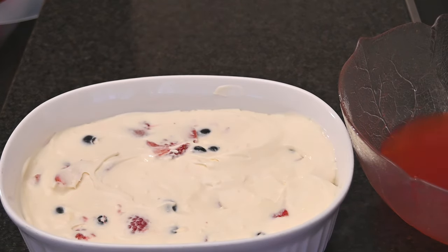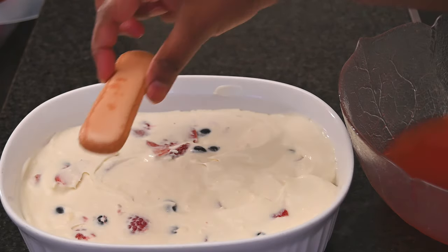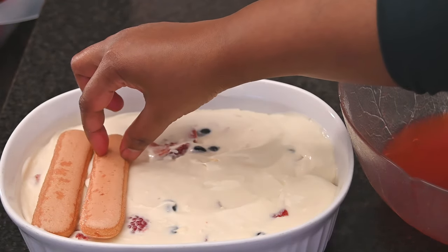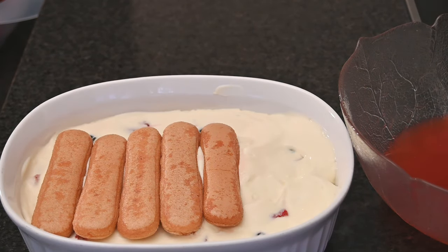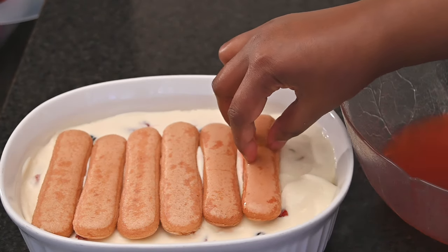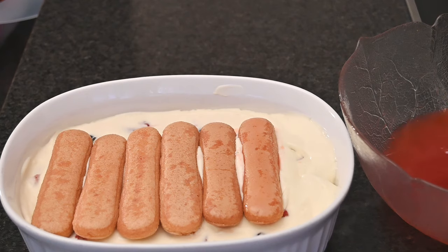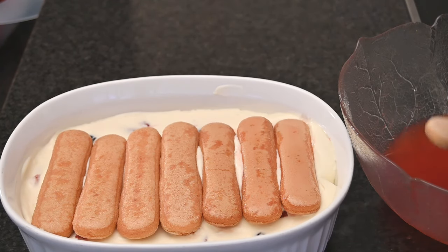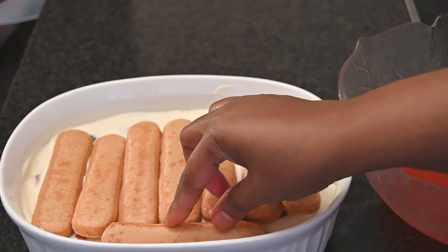Now I'm going to repeat the ladyfinger layers again. So dip and place. Dip, place. And I'm using 2 complete packets of these ladyfinger biscuits. But you can obviously see what fits in your serving bowl, and make it according to that.